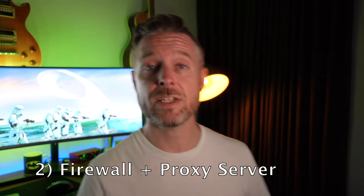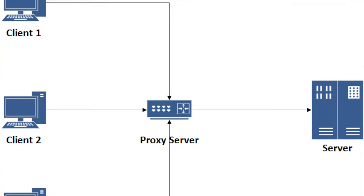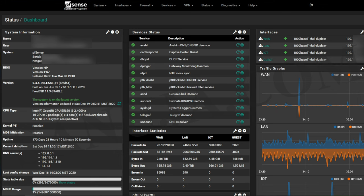Number two: a firewall and a proxy. You may have a physical firewall on your router or a physical appliance. But you can also get software-based firewalls — you can build a server as a firewall. A proxy server acts as a bridge between a host server and a client server, passing data through so only specific access is allowed in or out, and you can do authentication. One I love is PFSense — download it completely for free and set up both a proxy and a firewall. If you want to learn more about networking, routes, and firewall rules, try PFSense.